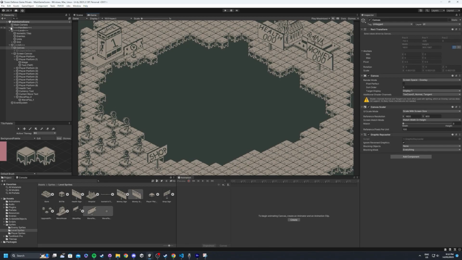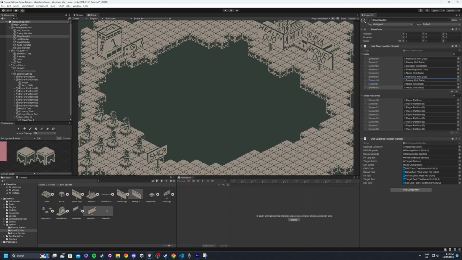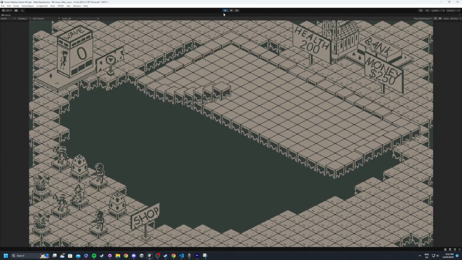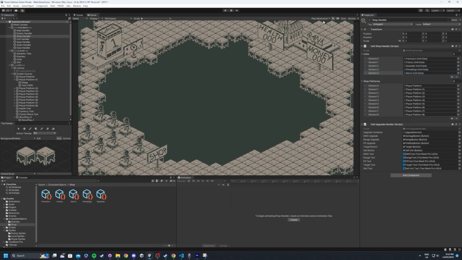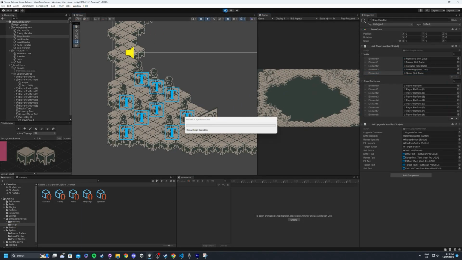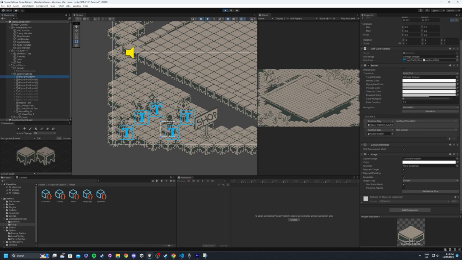Now, a cool thing here at the moment is I have a list of unit platforms, and depending on how many units exist in the game, we'll dynamically update the platforms to remove any unused ones, as well as update the platform information based on the unit's data. There are still a few problems here with the readability and maybe how intuitive the shop is to begin with, but I'm really happy with how it's looking so far.